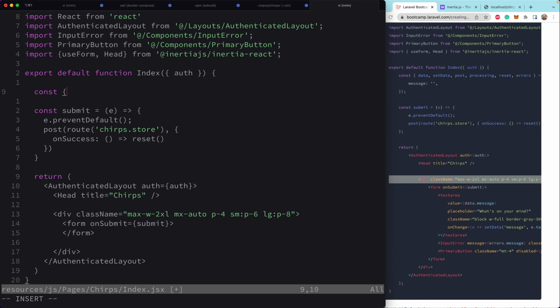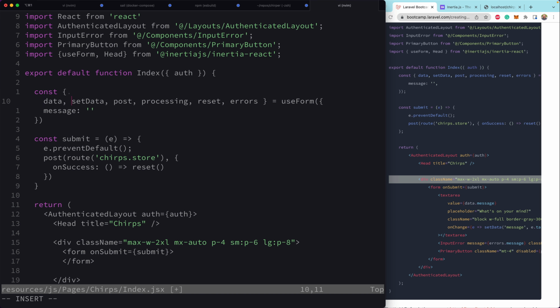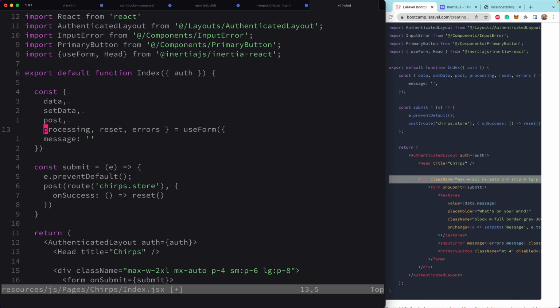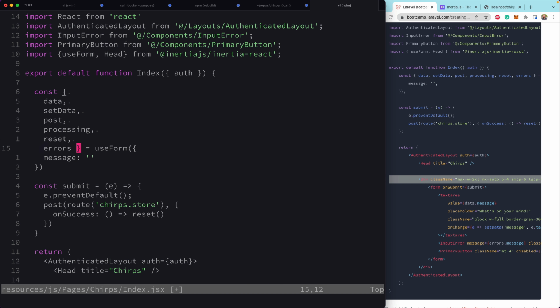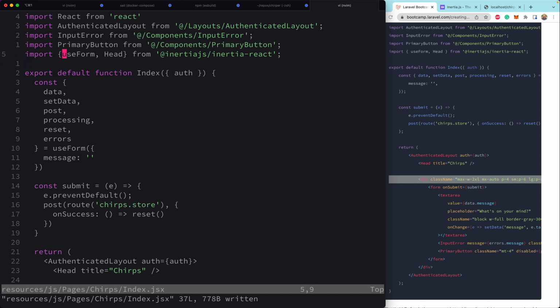So const data, set data, post, processing, reset, errors is coming from use form. And use form is starting off with a message of empty. Okay. All right, that's cool. And this use form thing comes from inertia, Inertia JS.